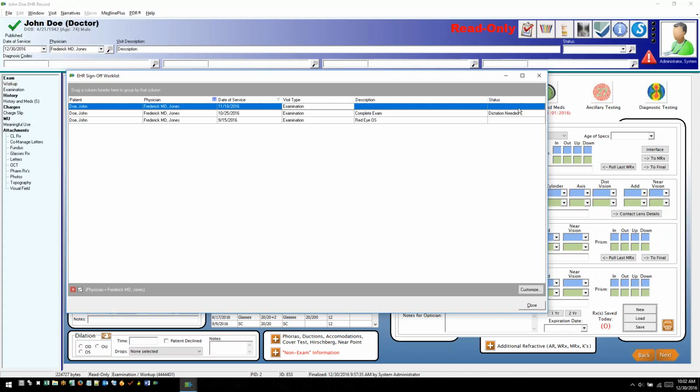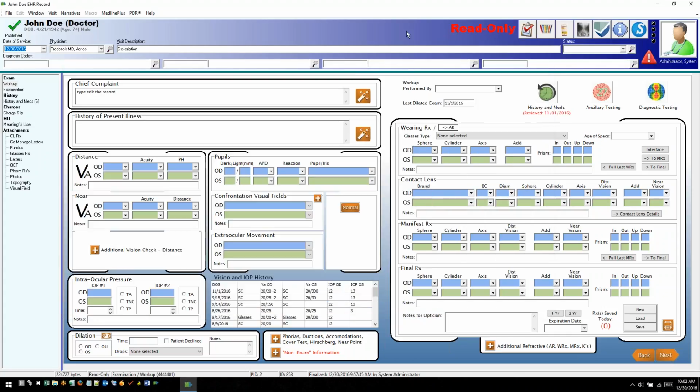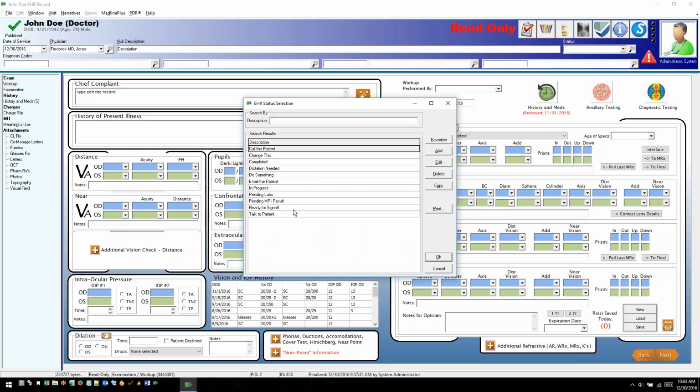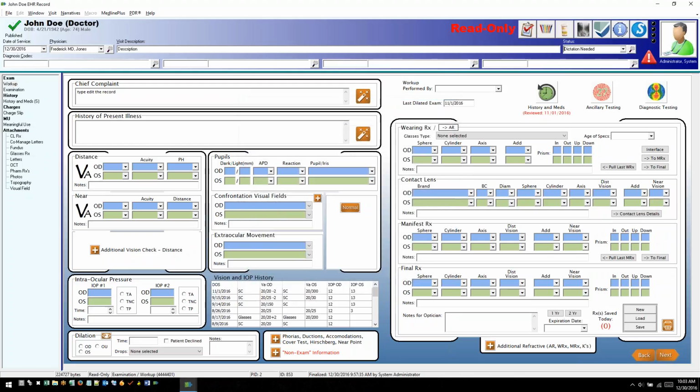One of the things that's valuable here is the status area. If I come back to my exam here and I look on this right-hand side, there's this status box. There are several different statuses here that you can use. You can edit these status lists. What I would recommend is that you just have one person in charge of editing these lists. Otherwise, you might get duplicates in here and people adding things that probably shouldn't be in there. But once you have these kind of how you want them, you could just select one of them and click OK, or you can select from the drop-down.